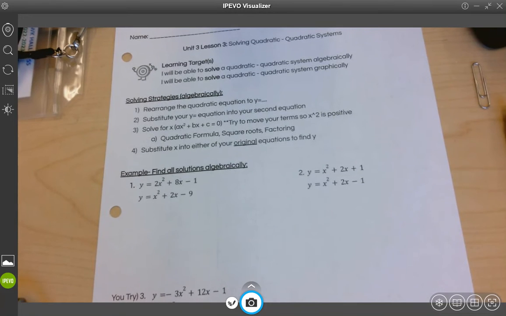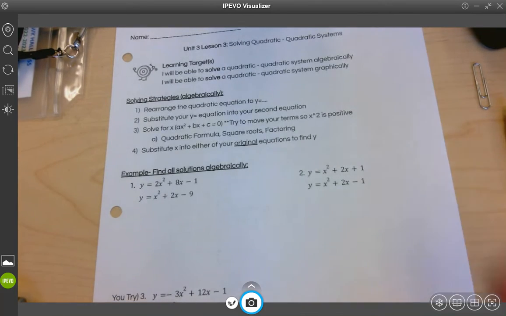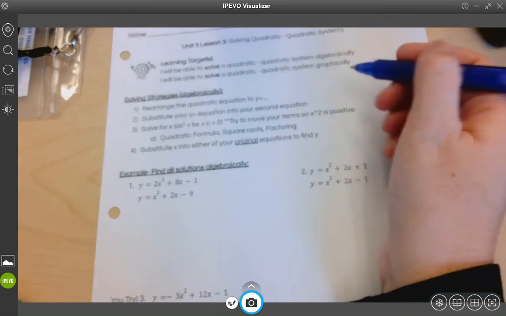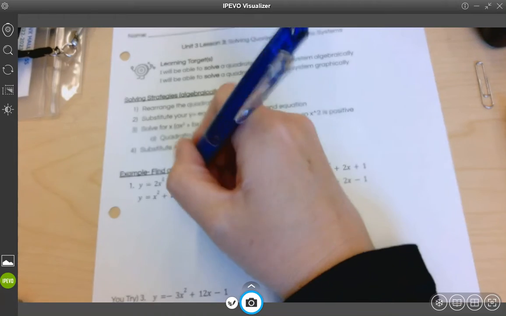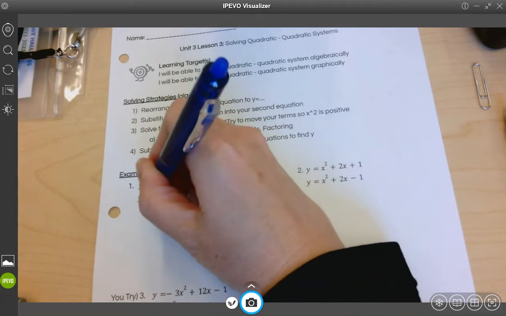All right, so we are going to solve quadratic systems. They're two quadratic equations. Imagine two parabolas. Where those two parabolas cross each other, those are going to be your solutions. So we said we're going to use substitution because that's what it recommended. It is not the only way to solve this problem.